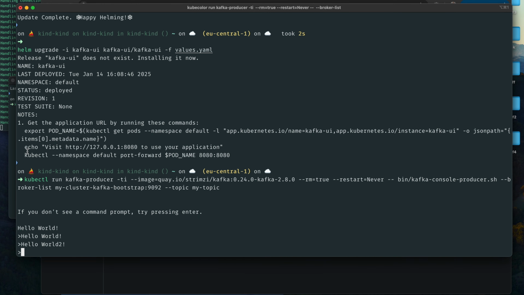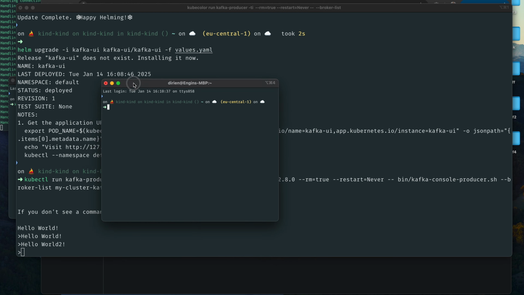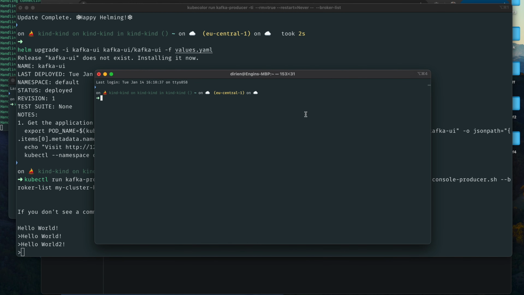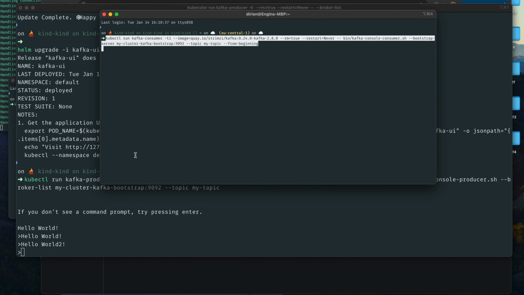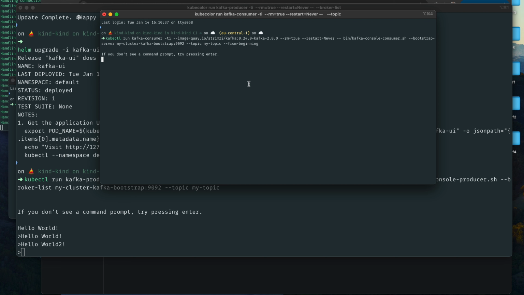So now let's also open another window and create a consumer to see how it works, if we would like to simulate that a consumer is listening to a specific topic. So again, creating the Kafka consumer.